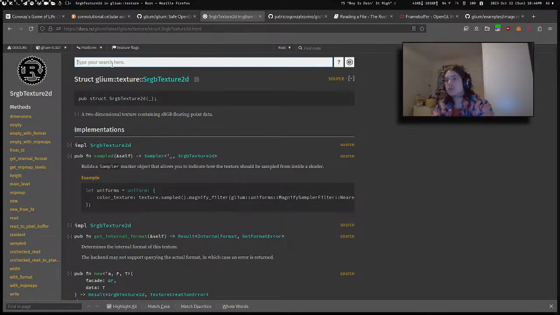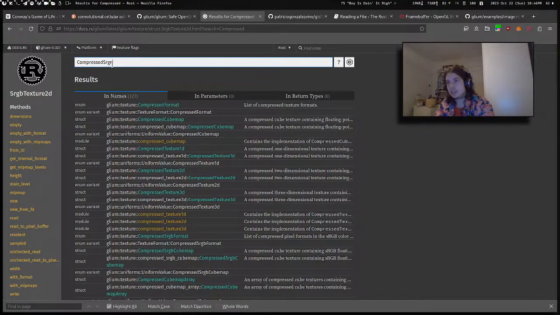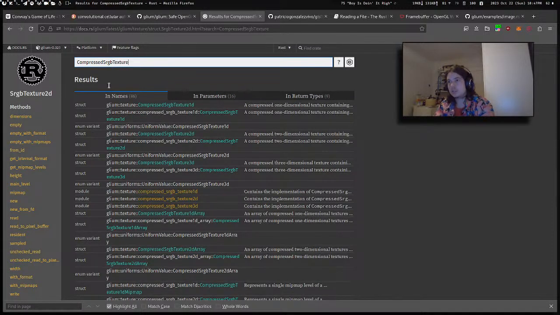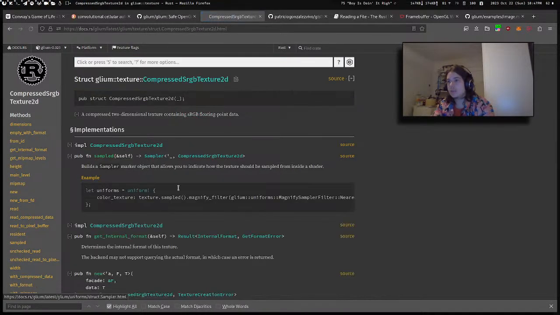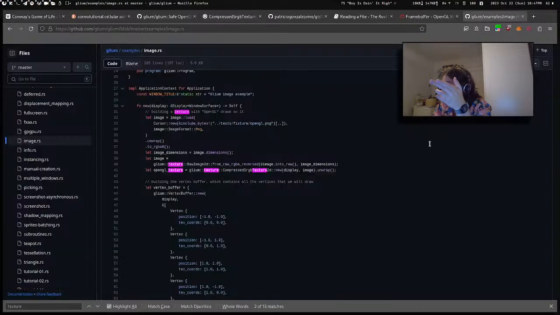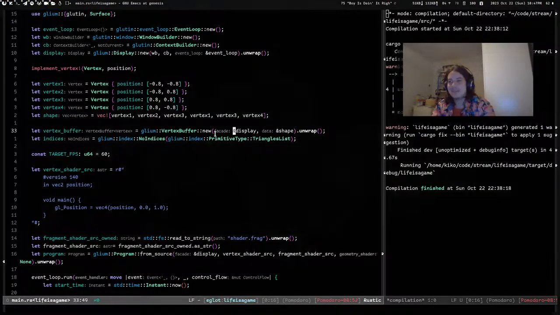But what about compressed sRGB texture? Right. This is an extensive library. It still requires a facade. The facade is the display. I'm so stupid. Yeah, whatever.